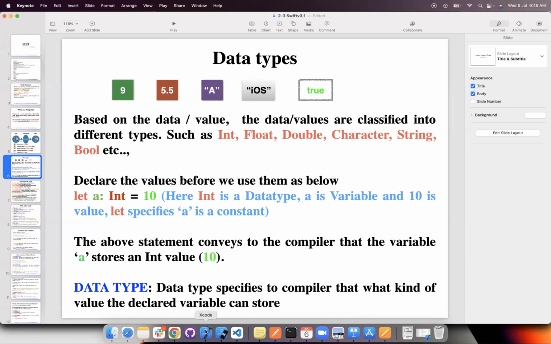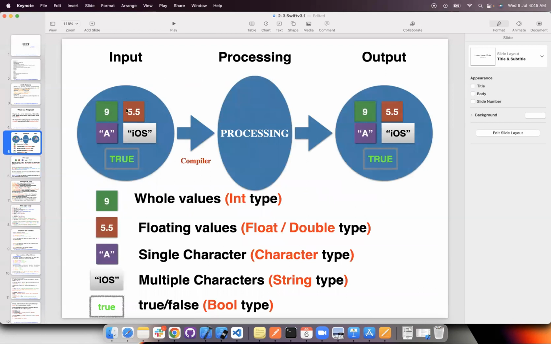Let's say I want to perform a single small program, like addition. What exactly happens whenever you give input? The RAM provides some space. Basically, there are two types of storage, RAM and ROM. ROM means basically the hard disk. RAM is random access memory, a small portion like 8 GB or 16 GB. Whenever you are performing any operation, some space will be allocated in the RAM.